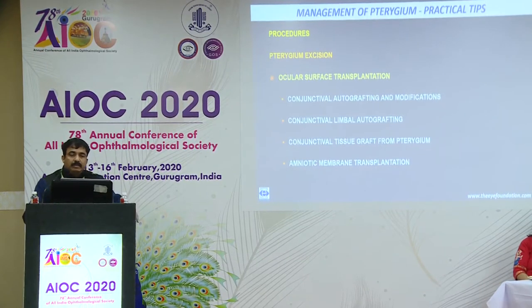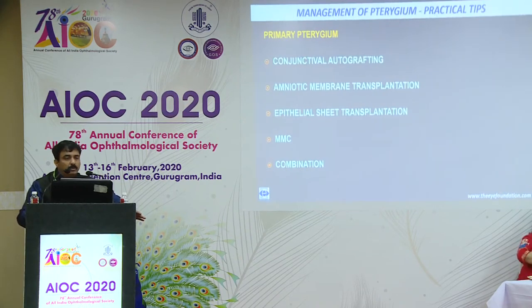Ocular surface transplantation procedures have been found to be very effective in the management of pterygium. Surface transplantation and its modifications like conjunctival autografting, conjunctival limbal autografting, conjunctival tissue graft from the pterygium itself, and amniotic membrane transplantation have been found to be very effective. Coming to primary pterygium, we have various options available, and conjunctival autografting has been the gold standard in its management.